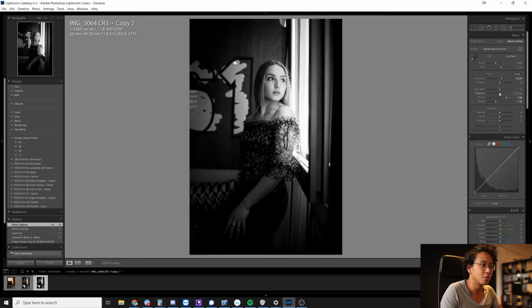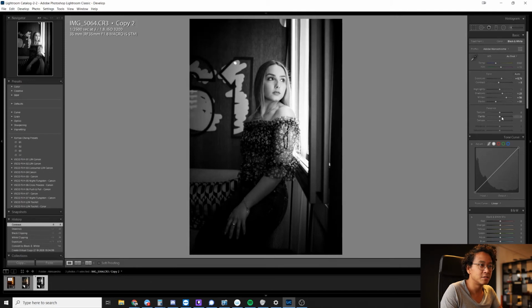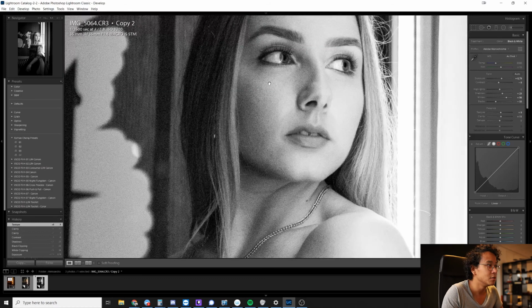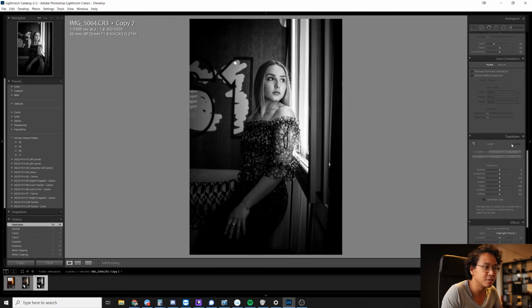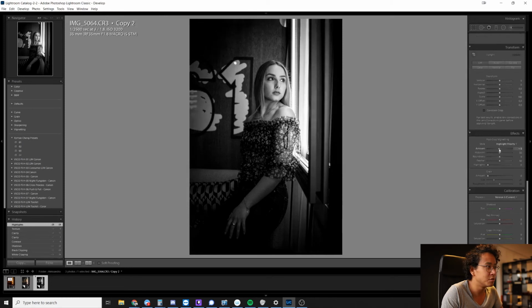So move the blacks down, up the shadows a little bit, high contrast, and with black and white I do like to increase the clarity and the texture somewhat, because with black and white photos it's very much about textures, about big contrast between light and shadow, because there's no color to distract you, right? So this might be a little bit too much in her skin, so I want to pull that back a little bit. But I think with an image like this, same thing with black and white, you don't want to mess with it too much.